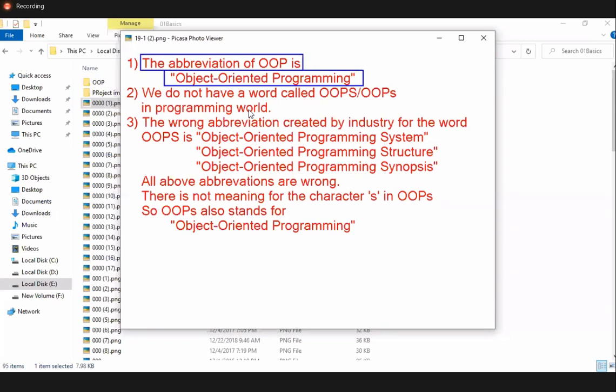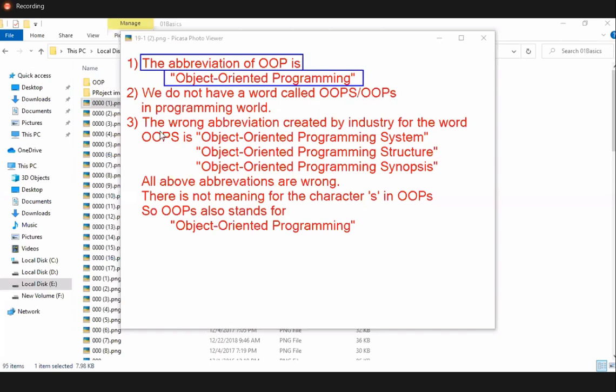From childhood, people who are coming from English medium, whenever they are expecting something to happen and it does not happen, immediately what will they say? They'll say, oops, right? So the same thing is applied in Java also. Actually, the word is OOP, object-oriented programming. But because of regular habit, people started calling it OOPs. Some faculties will use a small s, and there is no meaning for the s.